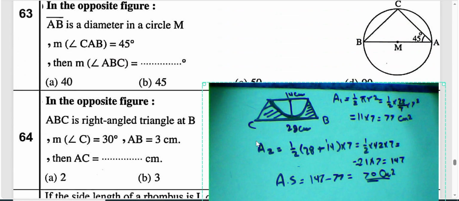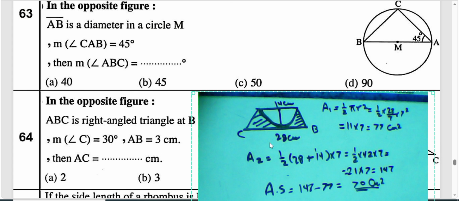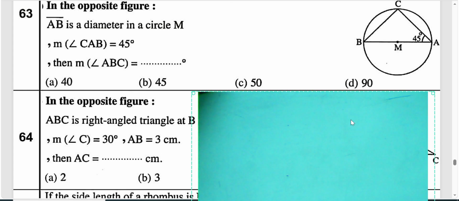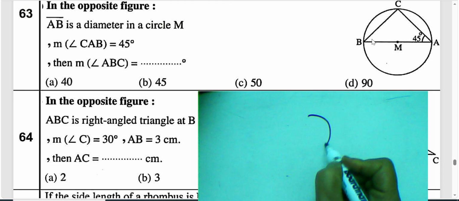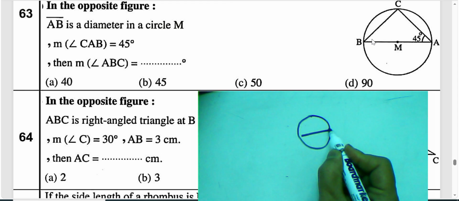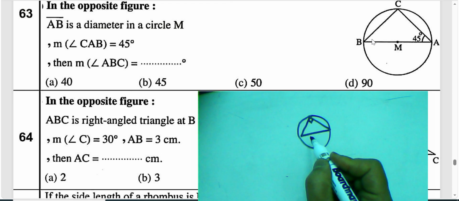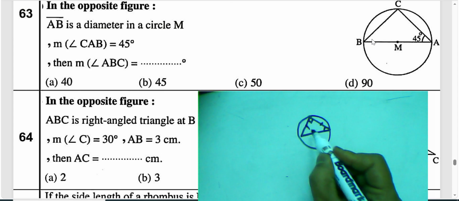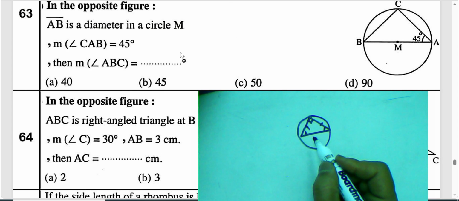We have a circle here. He wants to find the measure of angle ABC. We have a right angle triangle here. Then the measure of angle ABC will be 45 degrees because we have an inscribed angle subtending half of the circle. Then the measure here will be 90 and we have 45. They are equivalent. 45 also. The result will be letter B.